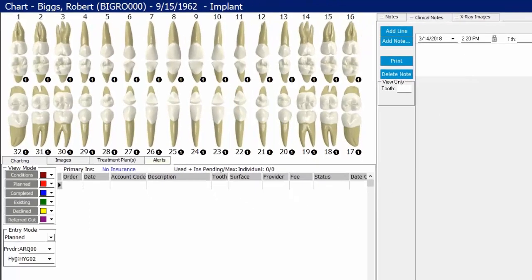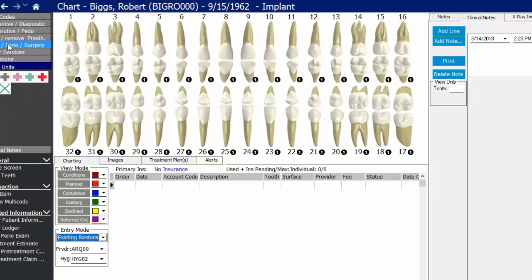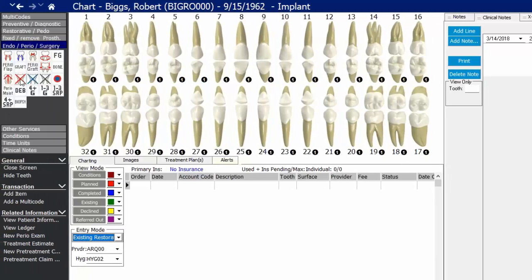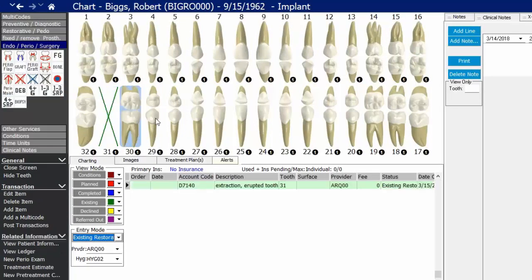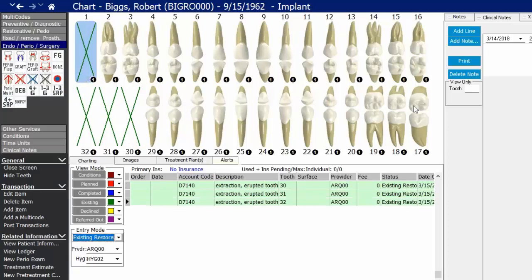Along with that, I'm going to go ahead and just put in under existing restorations. It used to say completed by other, but it is otherwise known as existing restorations. So we've changed that to match existing right here. So it's a little more clear with the terminology. Let's go ahead and say that the patient has some extracted teeth. And we'll just use our simple extraction code. I could put in a few existing extractions here.